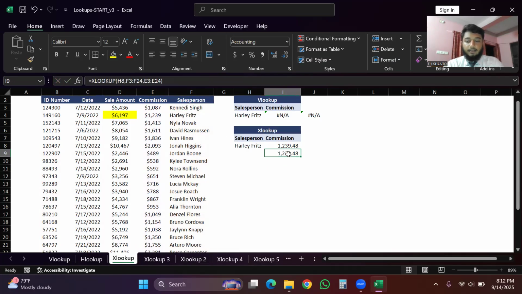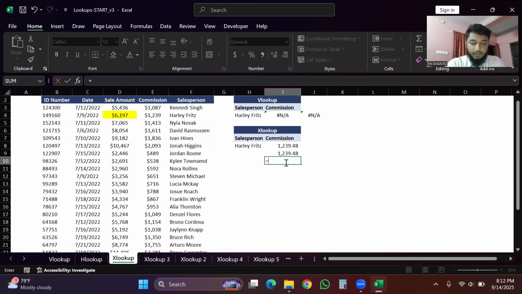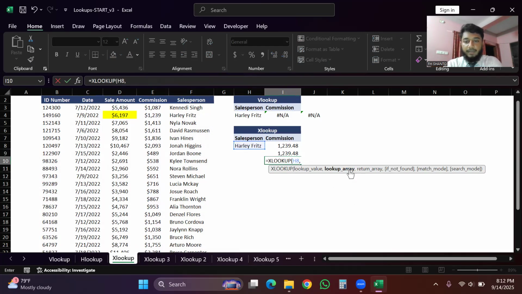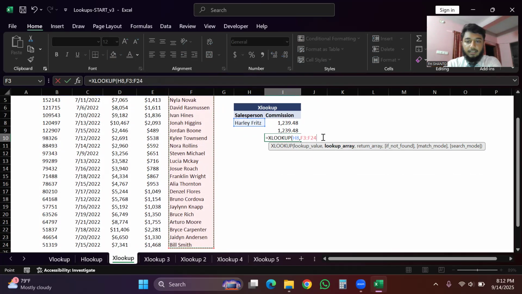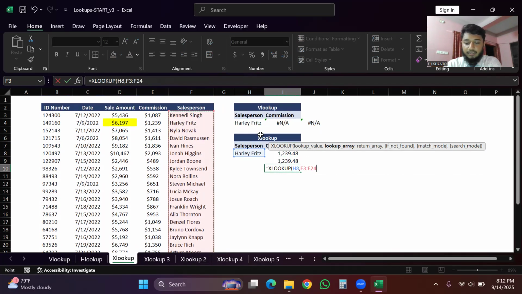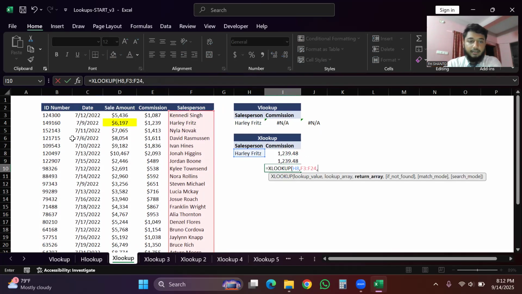If we do it again, equal to XLOOKUP, the value is Hardly Fritz. The lookup array is the area of the salesperson. Select the salesperson, it is our lookup array, then the return array. That means find it from here.